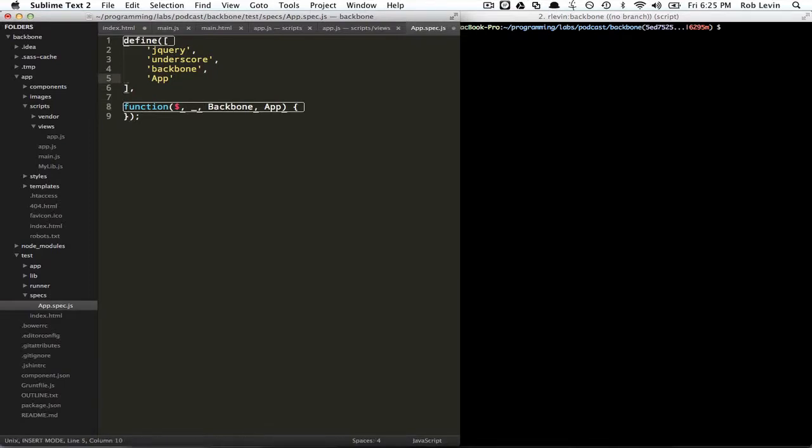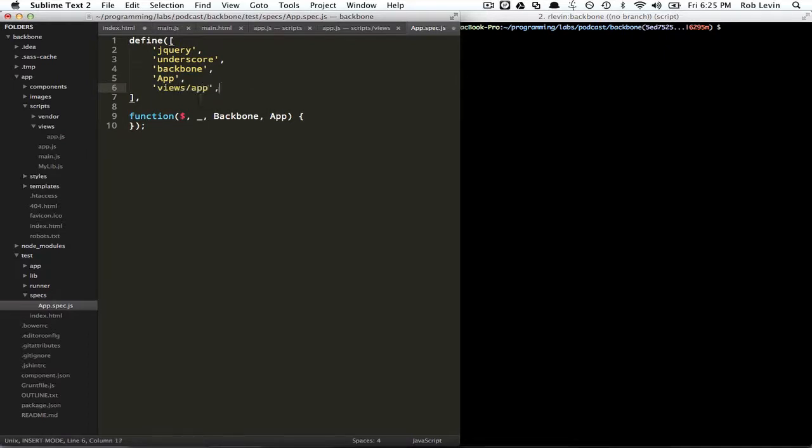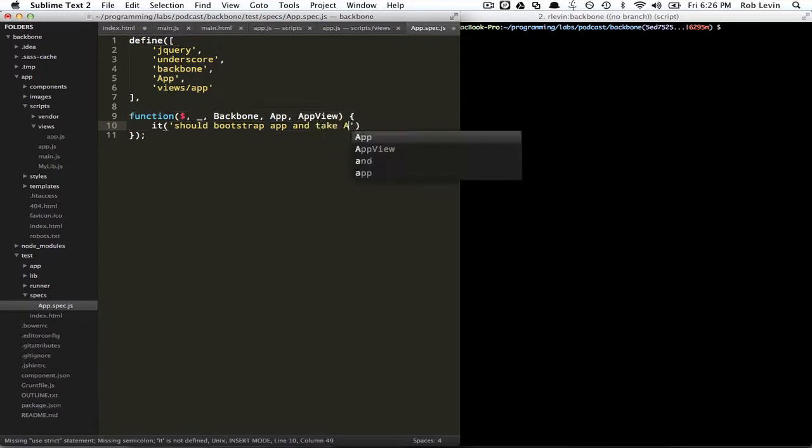So we do need to add our app view, which is in views app, and let's put that dependency in here. And the first thing we want to test is that, as we saw when we ran our first manual spot check, it should bootstrap the app, and we set it up to take an app view dependency.